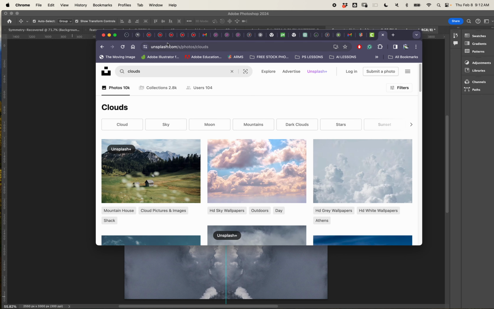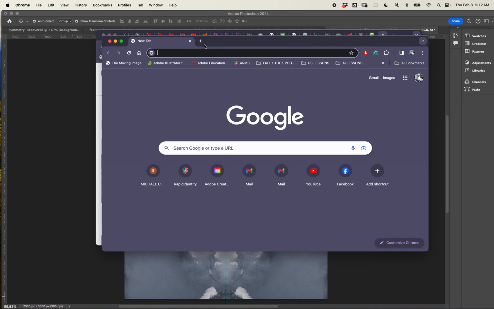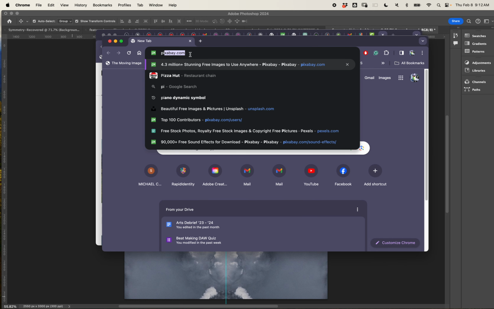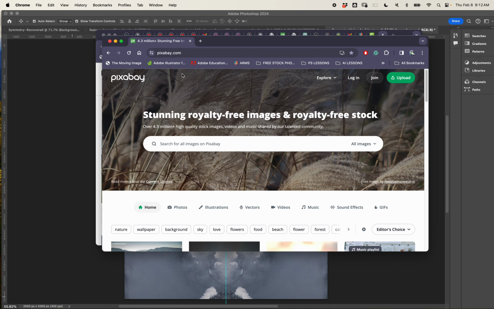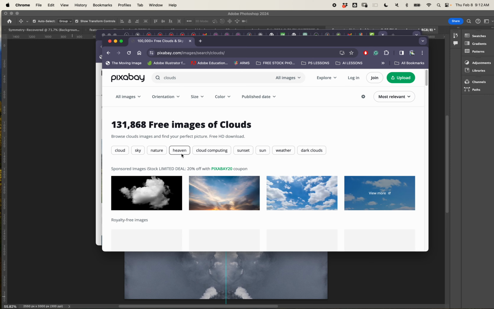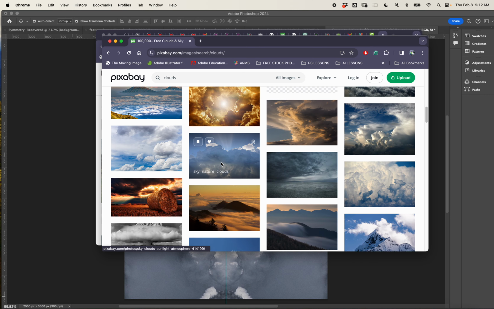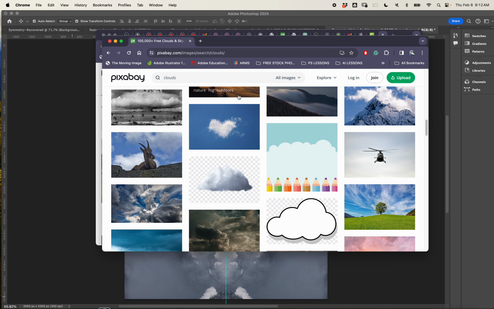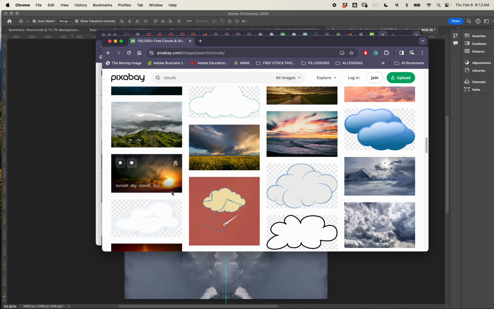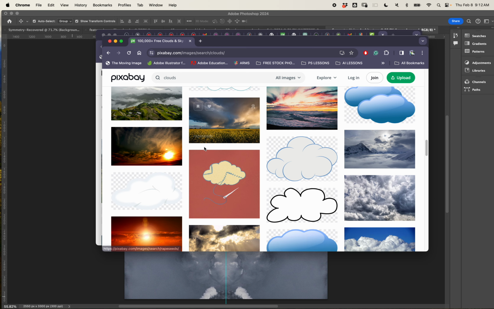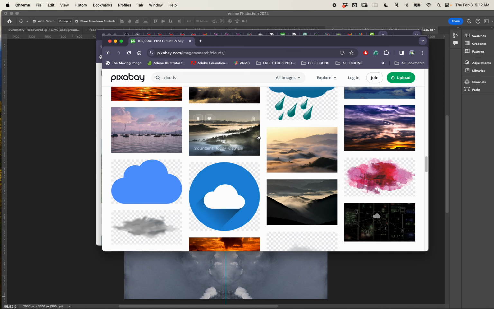If you want to look at some other sites as well, just real quick, you can also look at Pixabay.com. I like this one as well. Let's search for clouds on this one. And cloudy sky, this one has a lot. I like the rays there, the godlight as they call it. Ooh, there's a lot of cool stuff in here. So there's some really neat things you could get into.